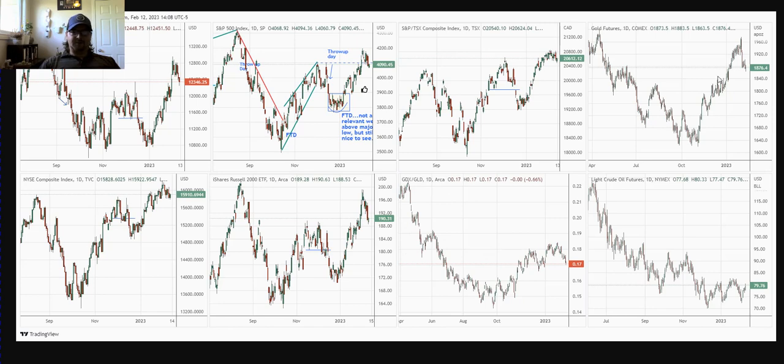The thing I noticed here is we had this massive surge throughout 2023 in gold. Yes, we had an uptick in the gold stocks, but it barely was able to get above these prior highs here. So we can see GDX was basically underperforming, or not performing as well as what gold would indicate. You can see this was very strong, higher highs, higher lows in gold, and we weren't seeing that in the actual gold stocks. And it doesn't really matter.